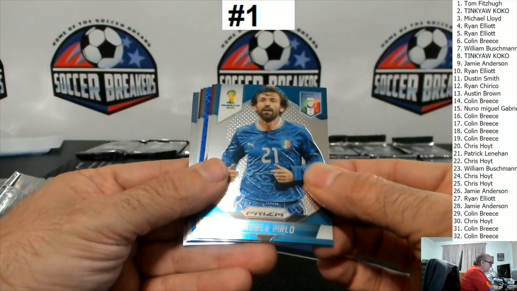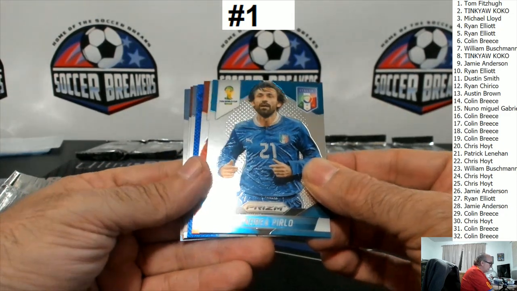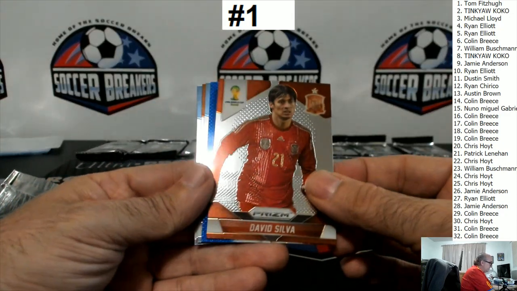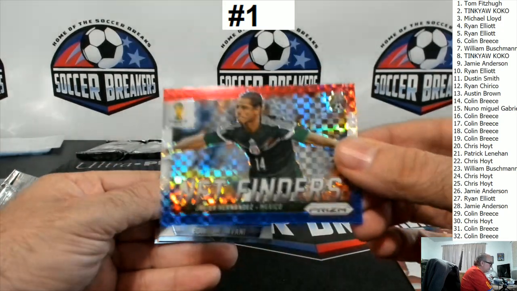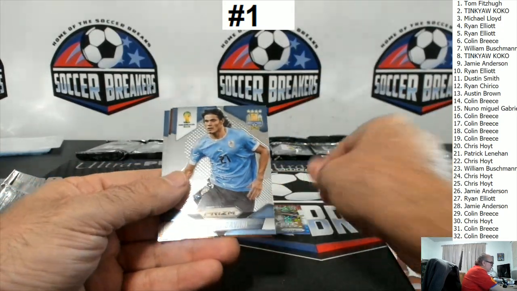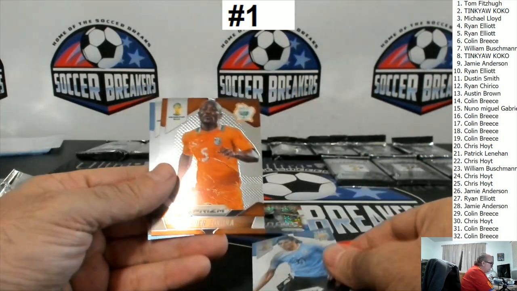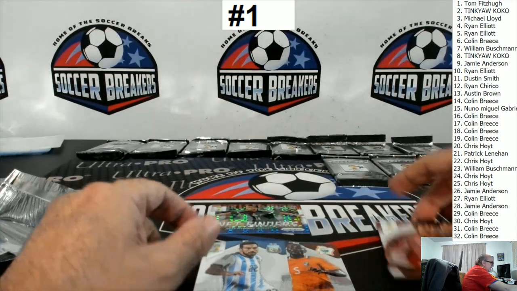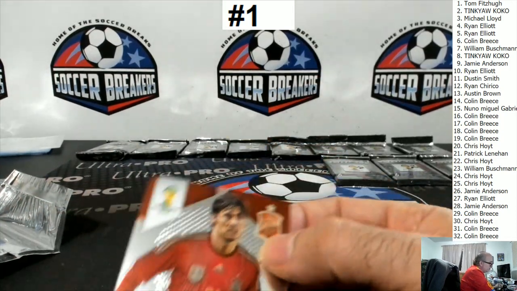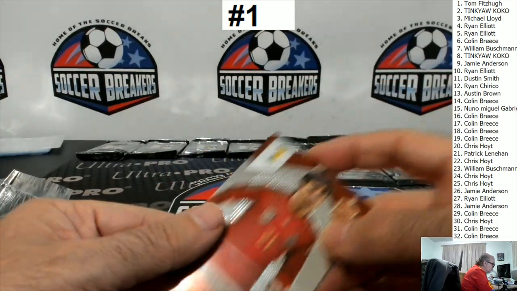We got Pirlo. Ooh, we got a blue coming up. Good luck. Pirlo, David Silva, Net Finders, Chicharito wasn't blue. It's one of these red, white, and blue. Cavani, Zokora, and Lavezzi. Nice ones there. Silva, Pirlo, and Chicharito.